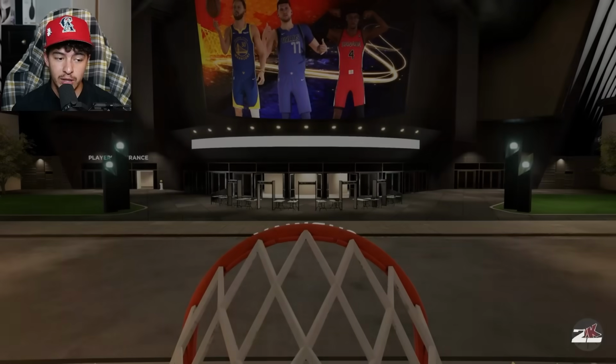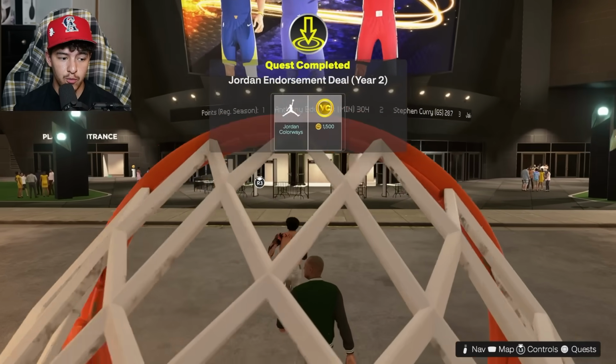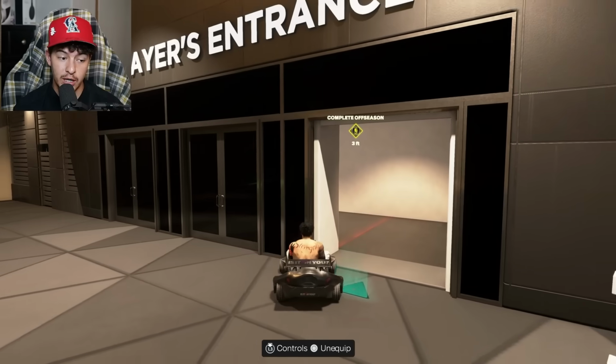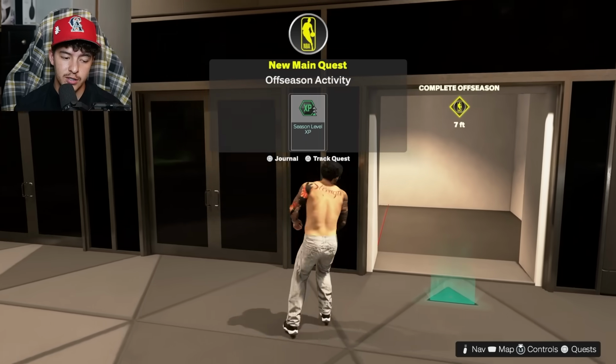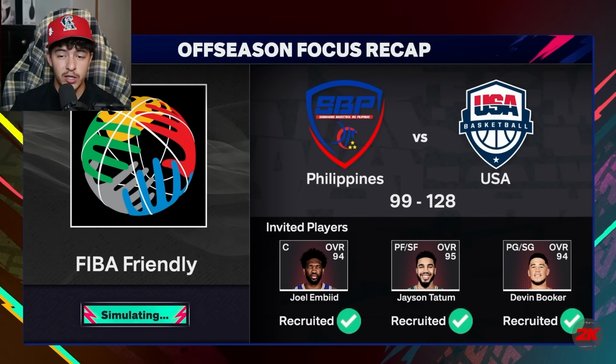Now, as soon as you're done with that game, you're going to spawn in front of the arena. All you have to do is literally run to the inside of the building. Just press X, or yeah, literally just come here, complete off season, hit X. Now this is gonna take a while to simulate. You're gonna skip every cutscene.